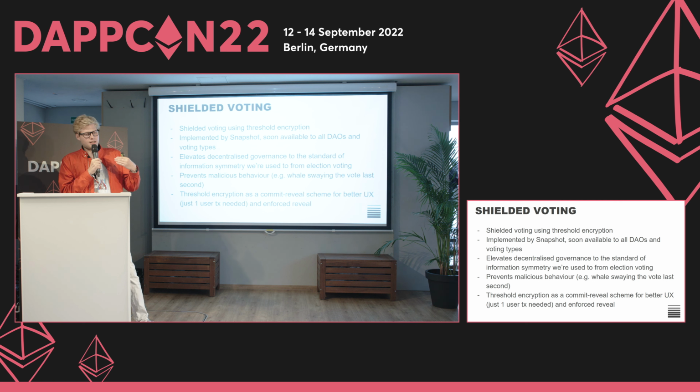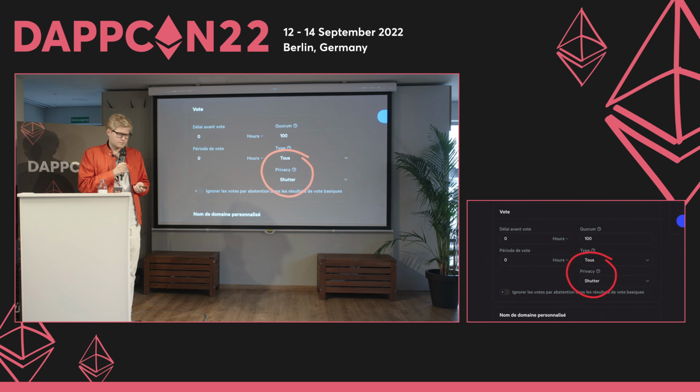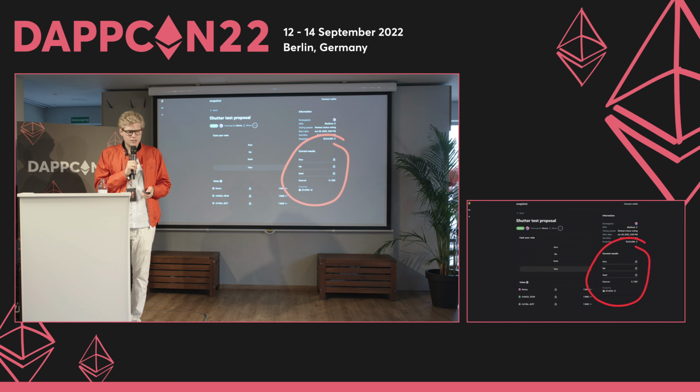And it's for the dApps, if we consider Snapshot not a dApp, but basically for them, it's a better commit and reveal scheme. They could use a trivial commit reveal scheme, but Shutter in this case is better because there's only one transaction needed from the user. They only have to do one transaction in the beginning, and then it's automatically decrypted. And also there will definitely be the reveal, so the user can't choose not to reveal. So that's how it will look in Snapshot: in the admin backend, choose Shutter, and then the transactions will be encrypted.